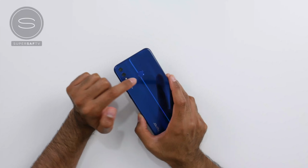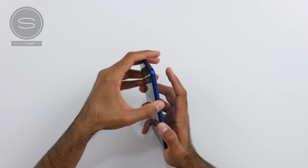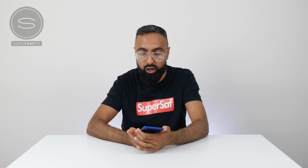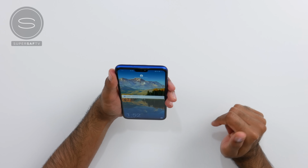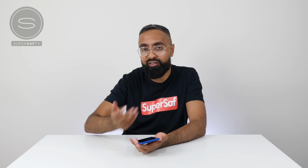And we've also got a fingerprint scanner here at the back, and it is super fast. Just check this out. Tap, we're in. Lock it, tap, we're in. But if you don't want to use the fingerprint scanner, you do have facial recognition. So you can use face unlock here too. So you can just point it at your face, swipe up, and you're in. Super quick. You can see that it's locked. Point it to my face, swipe up, boom. Very, very quick and easy, and it's nice that you do have multiple options.